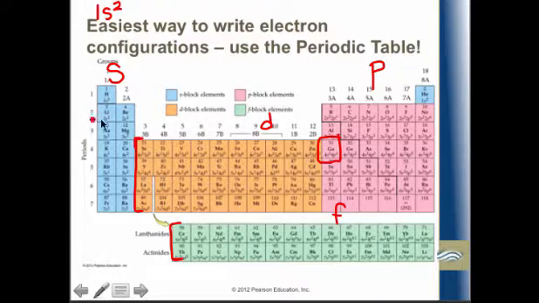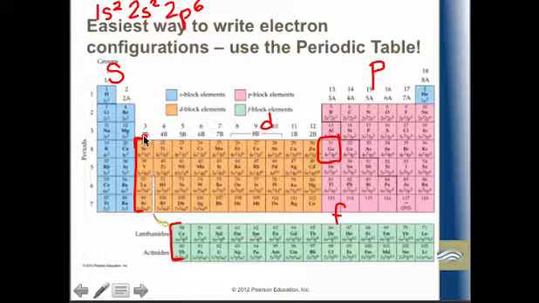And I'm just going to go left to right across the table, and it will generate the electron configuration in a very systematic way. Alright, 1s is full, go down to the next row. Next I would fill 2s. 2 electrons would be in the 2s region, and then I come across, and now I'd fill the 2p's, and I'd have 6 electrons there.